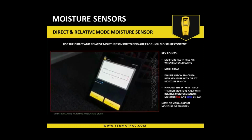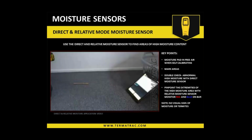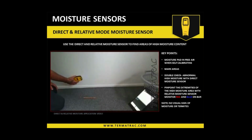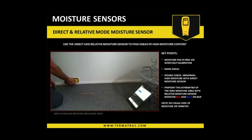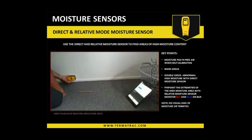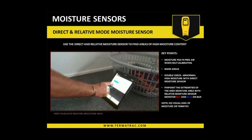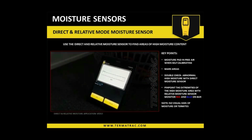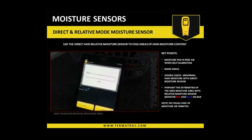We're now on relative. So this is what we're going to use to pinpoint the extremities of the moist area. All I'm going to do is roughly go back to the center of my wall where I had that moisture. I will now hold that on the wall, anywhere in this white box. I've now referenced it to that wall area's moisture, the humidity of the day and so forth.